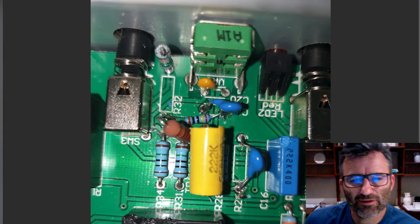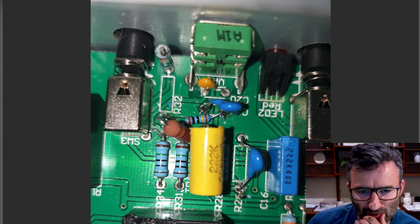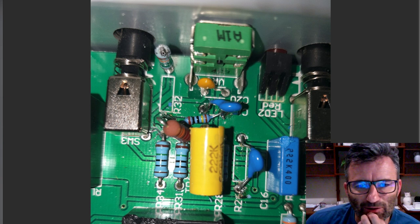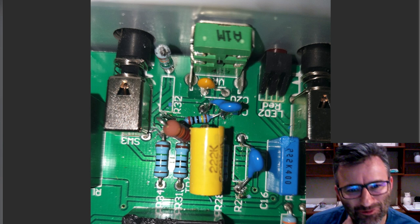All right, so dealing with R32 first, that's that 150K resistor that I mentioned in the schematic review, which is toggled to ground using one side of the relay. It'll be the relay down here. So I pulled that out. You can see it's still in here, but before I finish the amp and close it up, I'll pull that out. This is a work in progress.